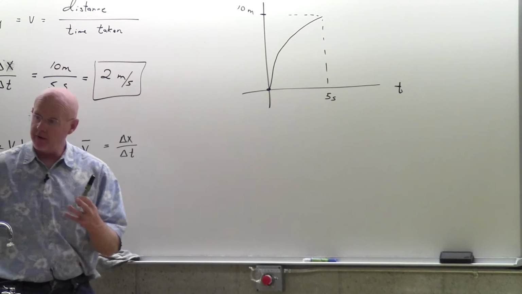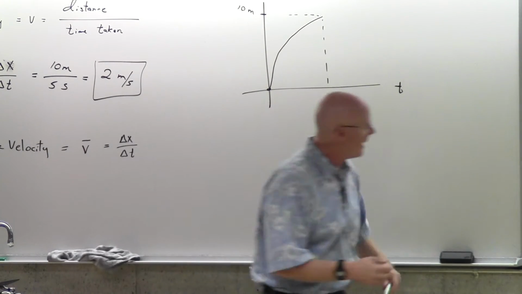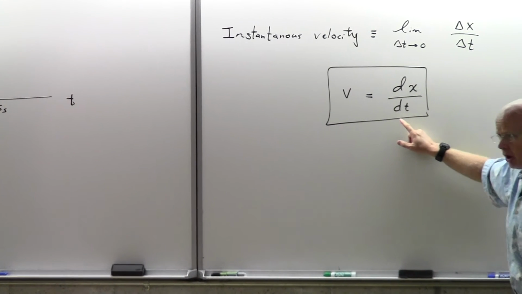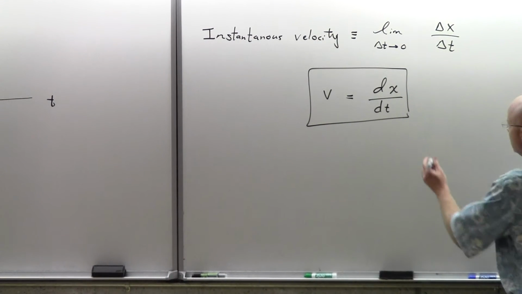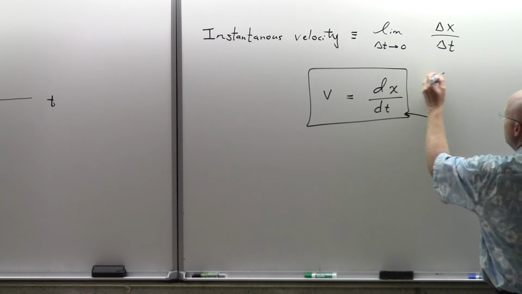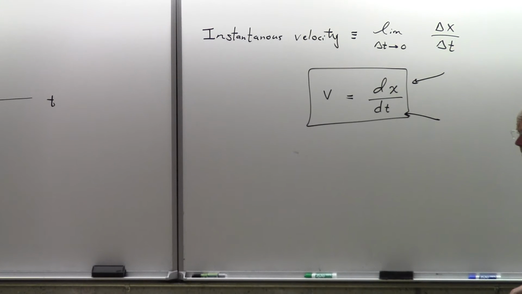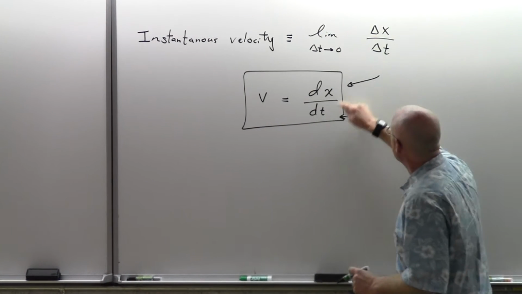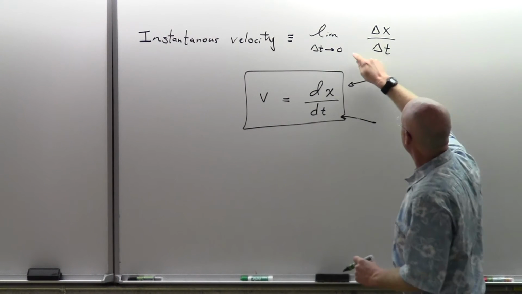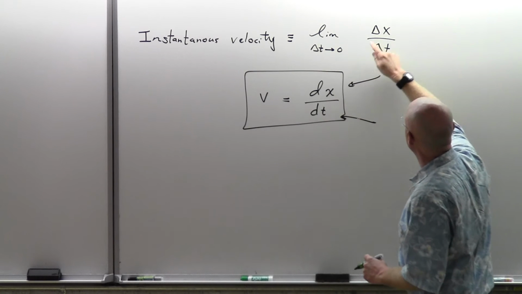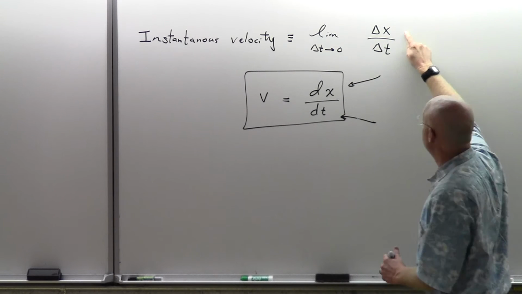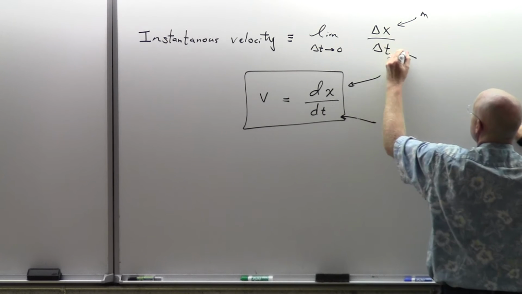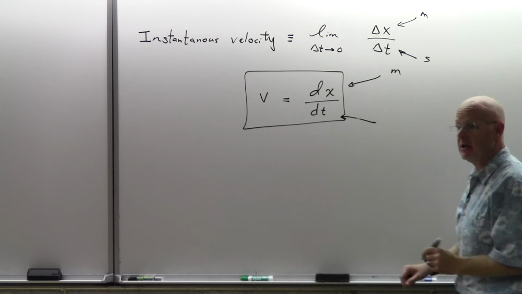And again, for many of you, this is probably the first time you've actually thought about what the units are associated with this little calculus operation called the derivative. Are there any units here? Are there any units in this one? Well, the thing to remember, that you probably didn't do too much in your calculus class, is coming back to here. Remember what this is. This is the limit as time goes to 0 of this ratio. Doesn't this ratio have units of meters there? And doesn't this ratio have units of seconds there?